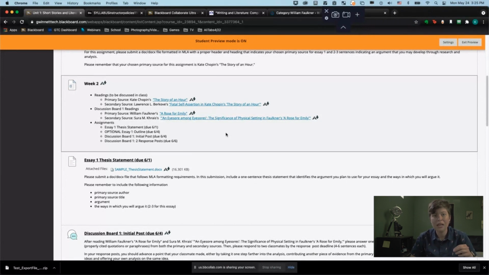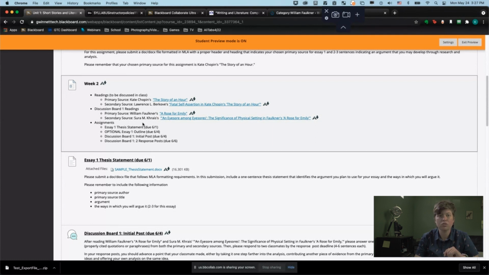That's the beauty of research, being able to push against another source's ideas, or being able to agree with them in part and not another part, figuring out how their ideas meld with yours and how together you could advance a point. Okay, and that's why each class session will be working with a primary source and a secondary source. Now, for the first discussion board, you'll also see that, hey, we're reading a primary source and a secondary source too.